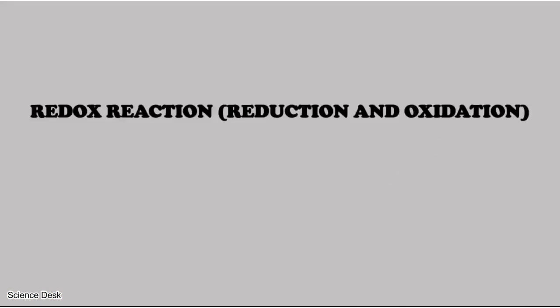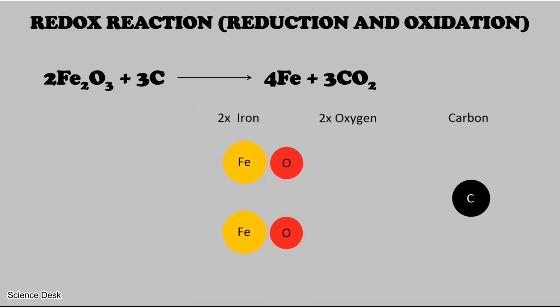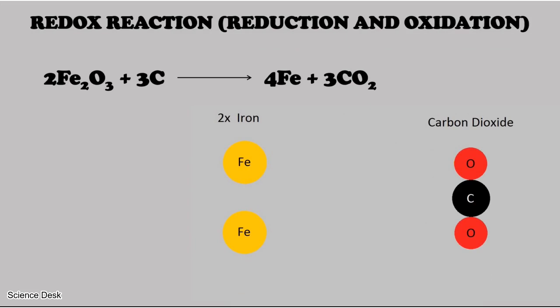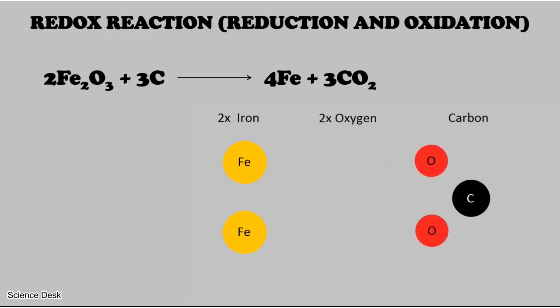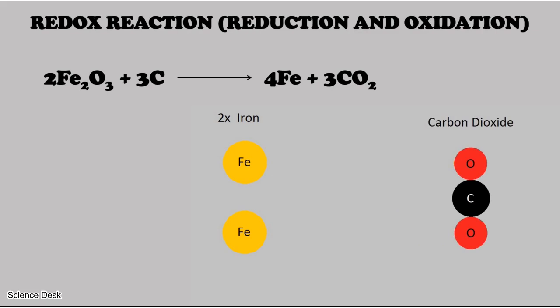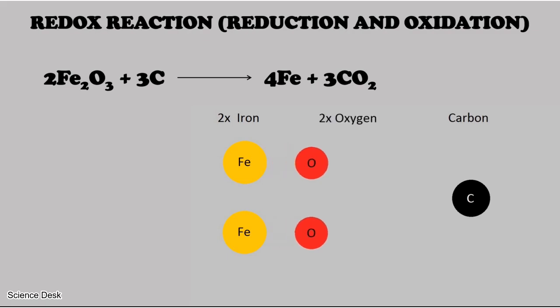Let's see an example for the same. It is when ferrous oxide, that is iron oxide, reacting with carbon, you can see the iron oxide is getting reduced because the iron is going to lose its oxygen molecule. Give it to carbon. So carbon will form carbon dioxide. So what happens generally in this reaction? When iron oxide is reacting with carbon, the carbon is getting oxidized to form carbon dioxide, and iron oxide is getting reduced to form iron because it is going to lose all its oxygen.